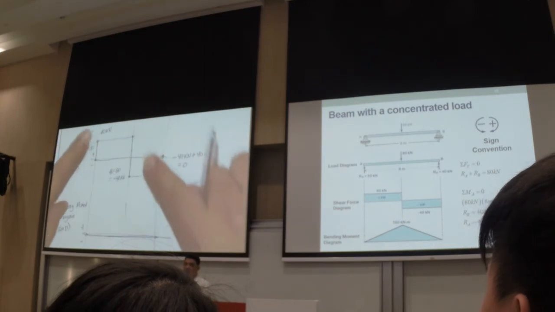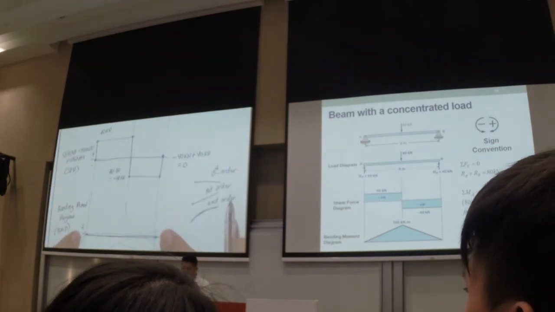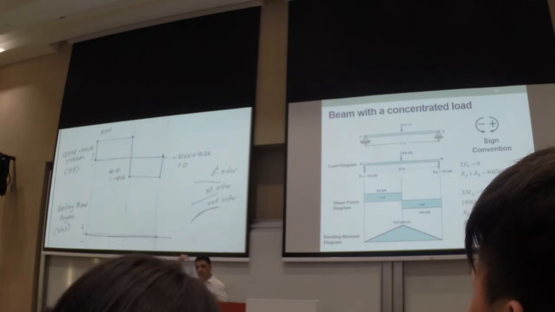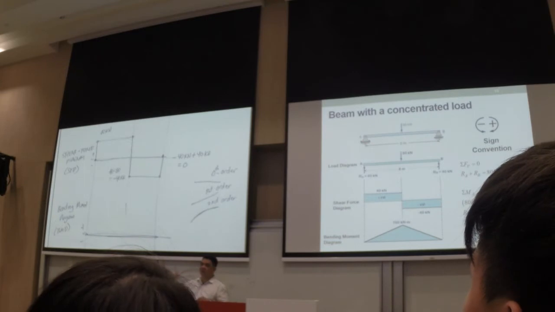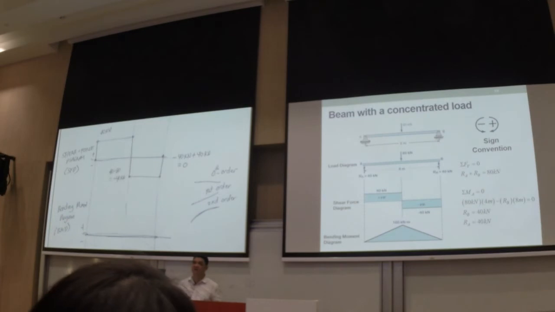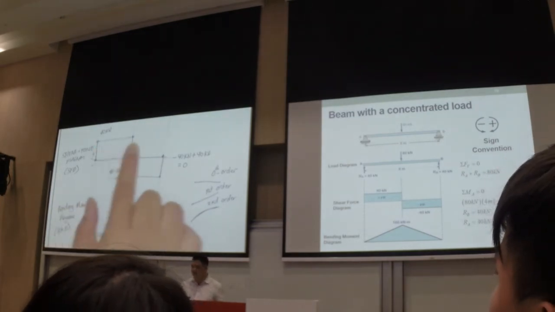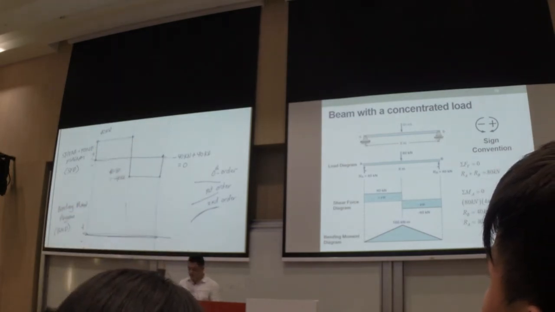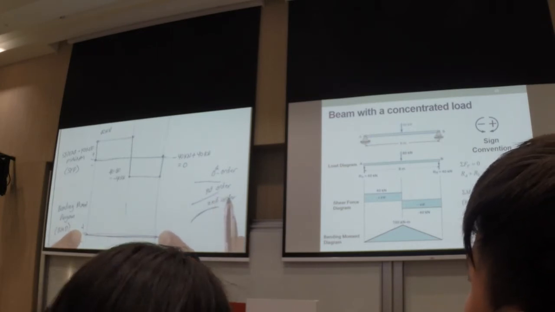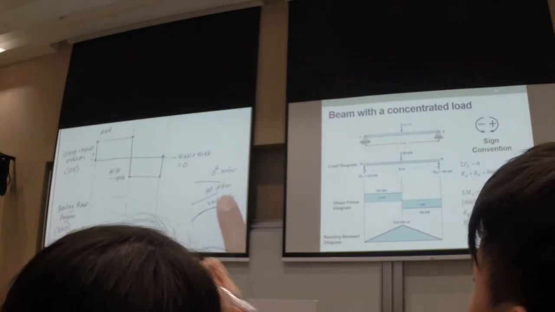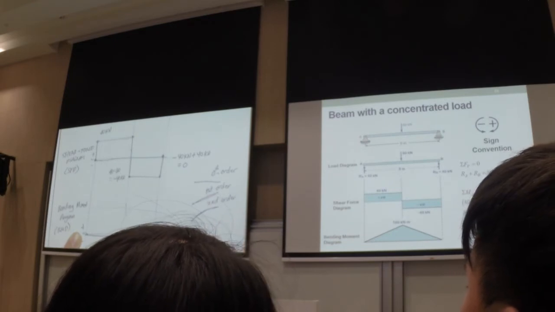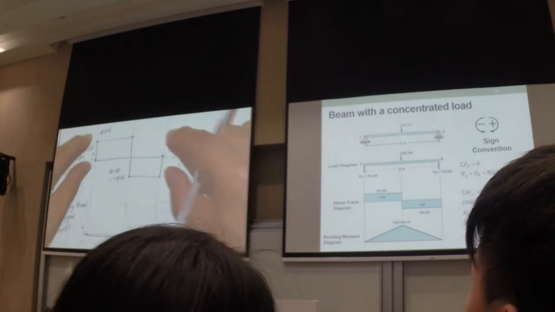So what you're going to expect in your moment diagram will be a first order. So you move by ranking. From 0, you go to first order, you go to second order, and so on. At the moment, we simply have this one as a first order curve, this line here. So for your bending moment diagram, we will be expecting a first order curve. Will it be going up or going down? We don't know yet. We have to base it from this one.